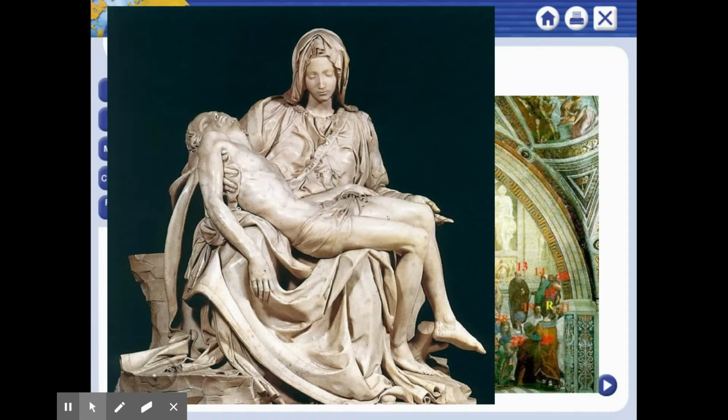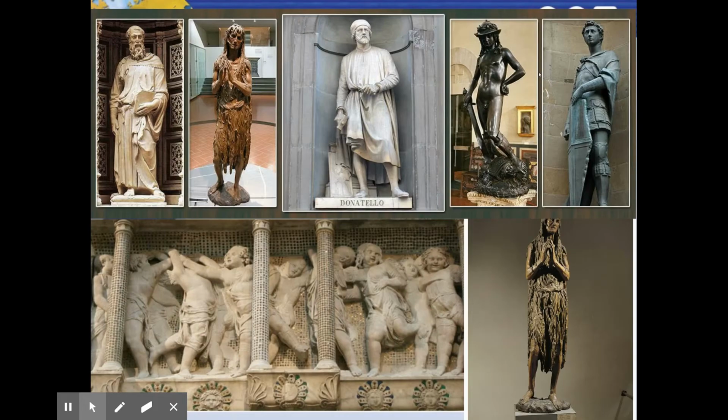Some of the things that are noted is that this is post-Christ's crucifixion. And so Christ would have been about 33 years old when he was crucified. And people note the youth of Mary in this sculpture. Because of course, if he's 33 and that's his mother, she looks awfully young. But art historians say that being pious leaves you with youth anyway. It's just something that people talk about and note. But one of his most famous pieces right there, the Pietà. 25 years old when he creates that.